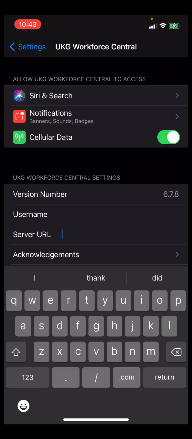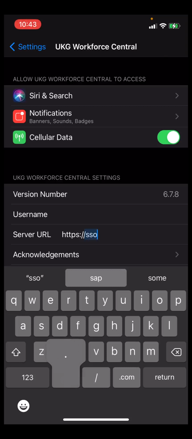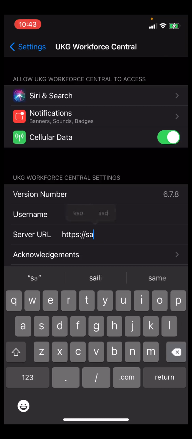And then you'll type as follows. I'm hoping to have the text already typed out for you in my post, so all you have to do is copy it and then paste it in this field, because as you can see, autocorrect has a tendency to want to change what I'm typing for the server name. Especially when you get to Daimler, the default is to have Daimler be capitalized. So it's just easier to actually copy the server name in the Facebook post and paste it directly into this field.